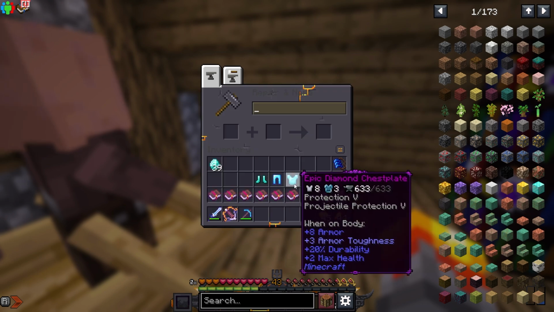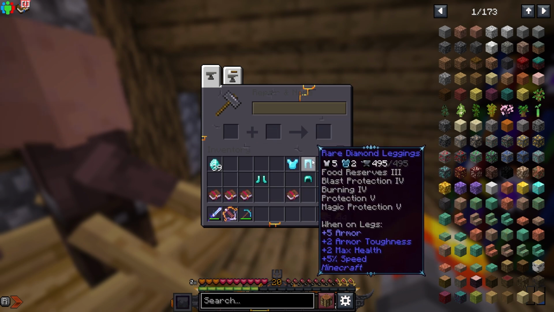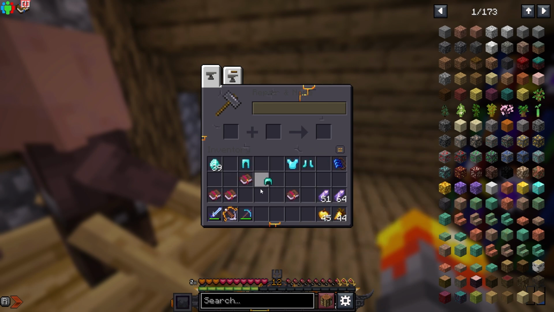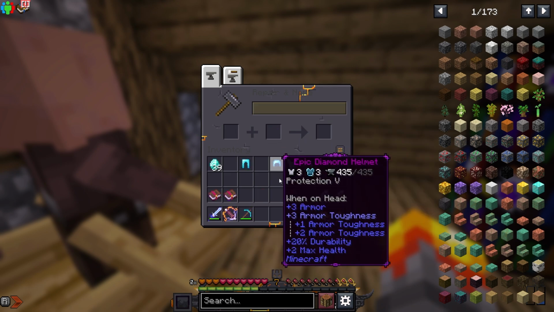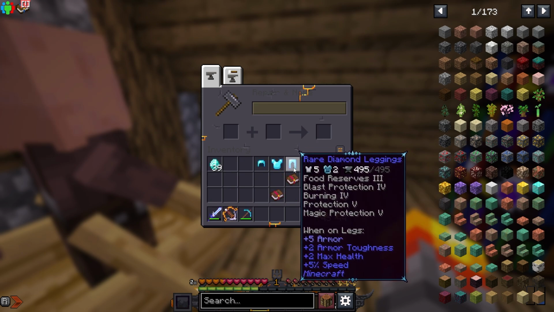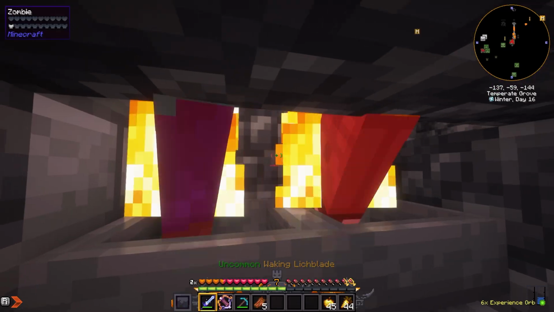All right, now let's enchant this armor. All right, that's the chest plate. There's the boots. I mean, leggings. There's the legs. I mean, the boots. I don't know how I got that mixed up. We got the helmet. I'm gonna add Unbreaking to this as well. Now I just need to add this Unbreaking book onto these leggings, but I do not have enough XP. So I'll be right back.